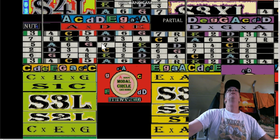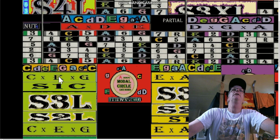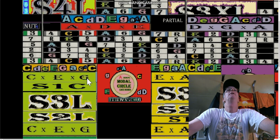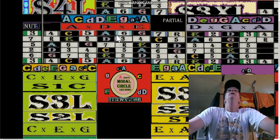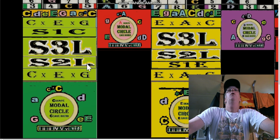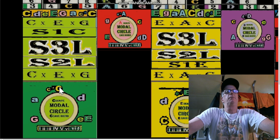Here's the short pattern. You can see it's got its own tripentatonic. Okay, on top was that C shape. It's so easy after you've done the S2L and the S3L. There's nothing left but to replay the bottom string. It's so easy. Now modally, we look at our regular C chords, because I did say I'd talk about it modally.